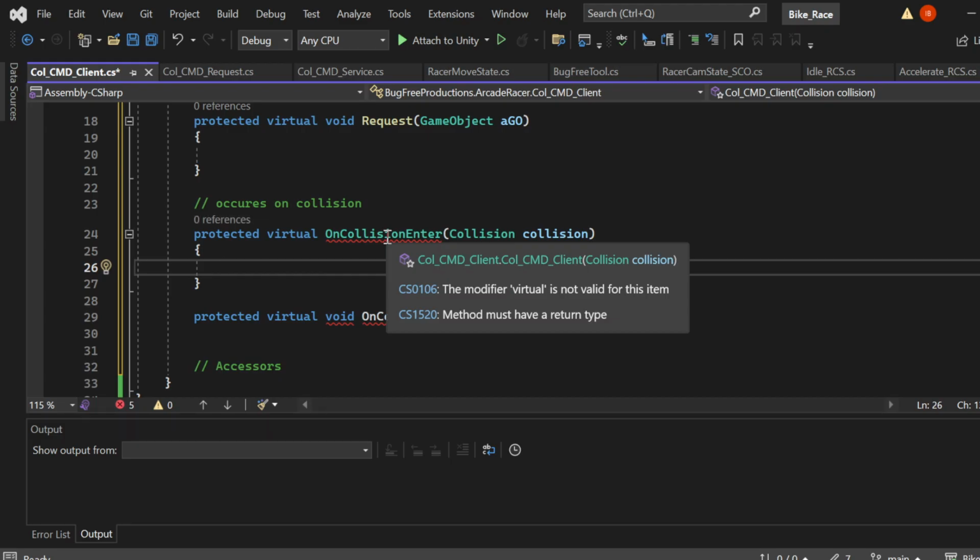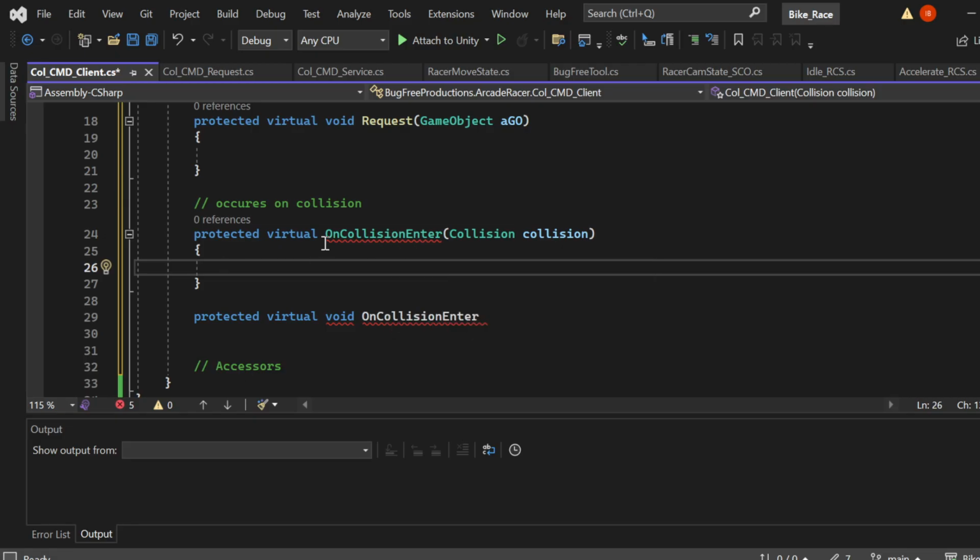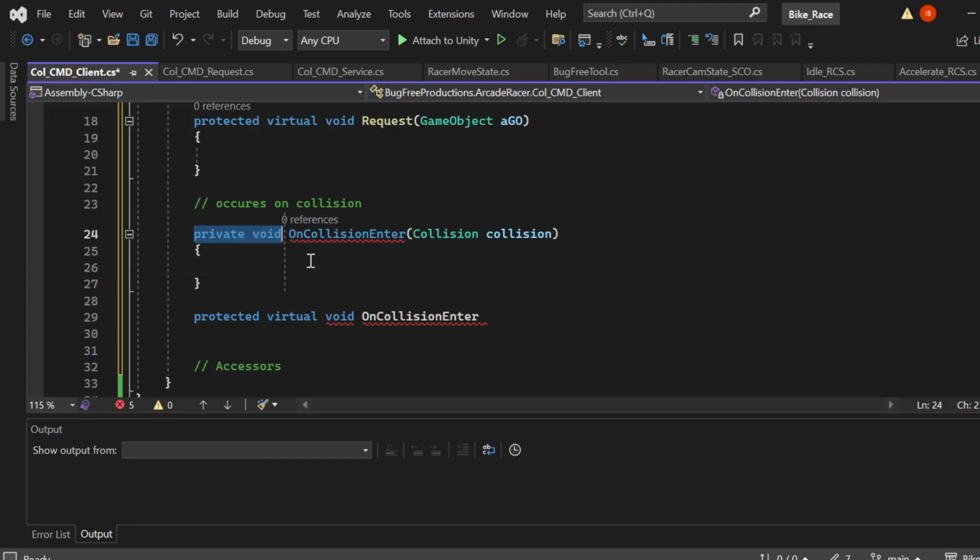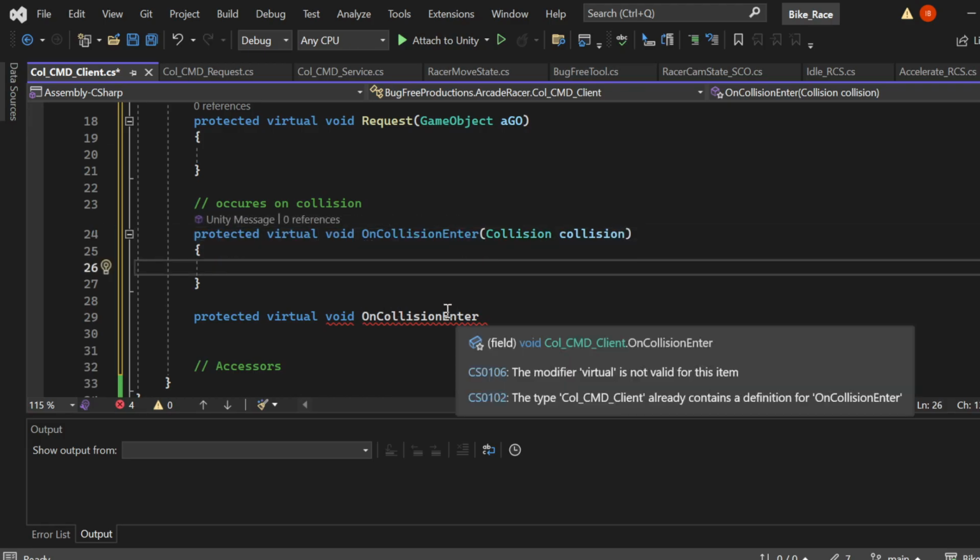The modifier must have a return type. Did I screw something up? Oh, yeah, I did. There, I dropped the void by accident.